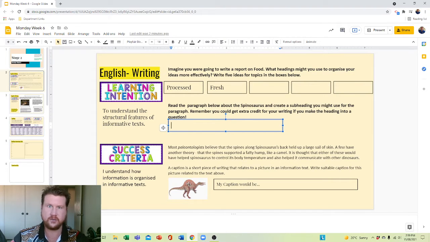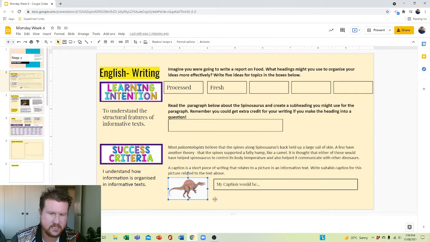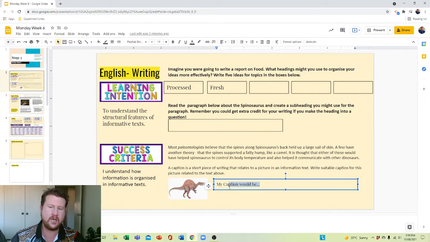Third task, I should move on now, is to caption this image. A caption is a short piece of writing that relates to a picture or image in an information text. Write a suitable caption for this one. There's the Spinosaurus. Let's see.